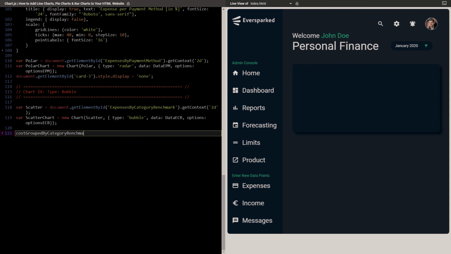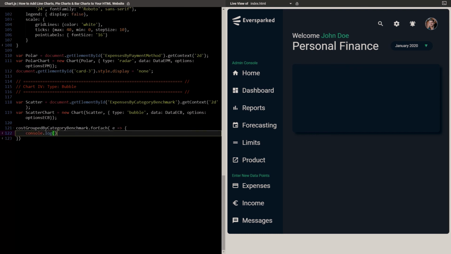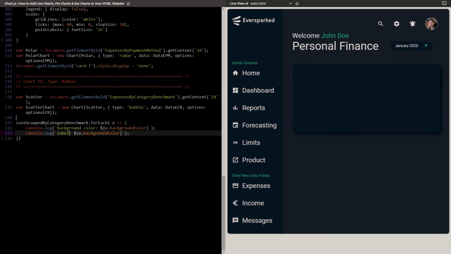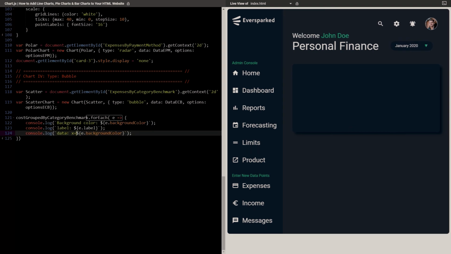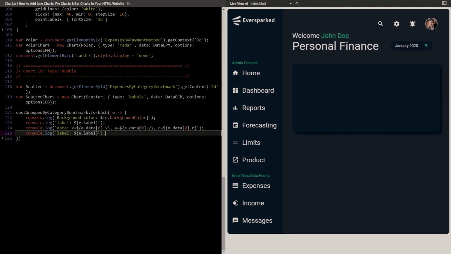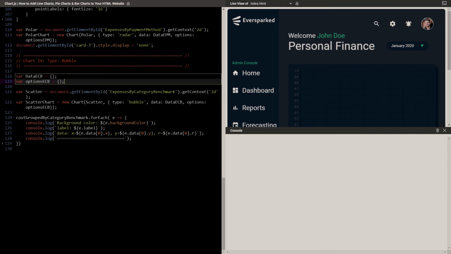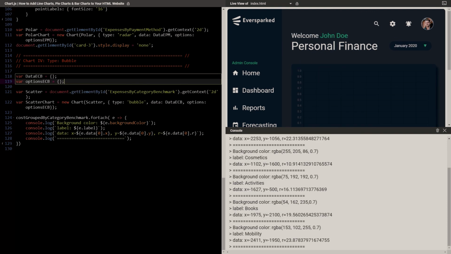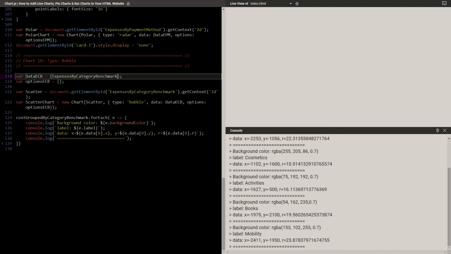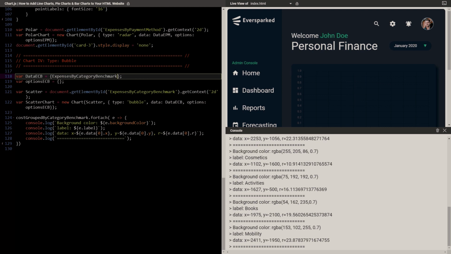The data is stored in the array cost group by category benchmark, which contains data objects for the background color, the labels and the data stream itself. The data variable is an array of objects with the coordinates x and y and r. X and y will determine the position of the bubble in the chart, and r provides us with the radius of the bubble to be drawn, measured in pixels. The data array contains only one entry, such that each bubble has its own label and color. Several entries in the data array will automatically be customized in the same fashion, which is not the way we would like to style our chart.